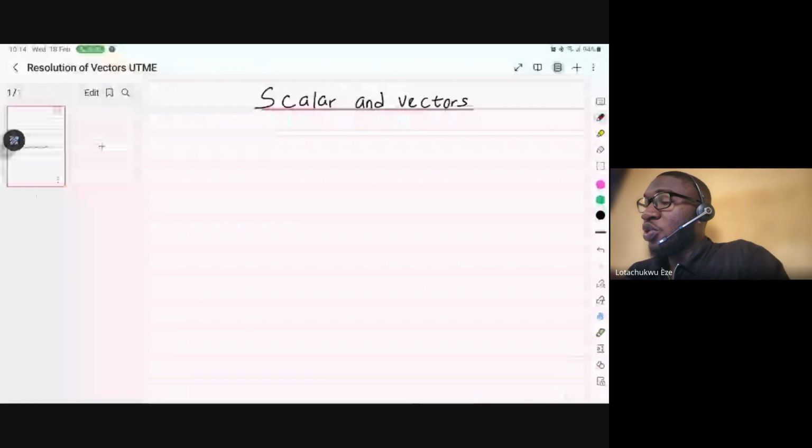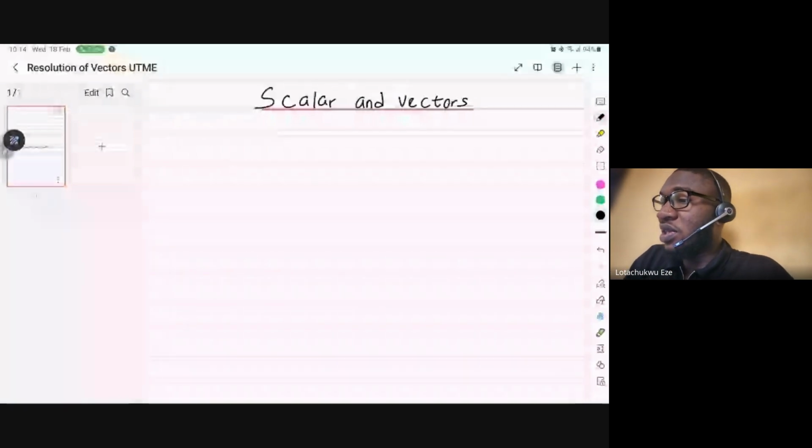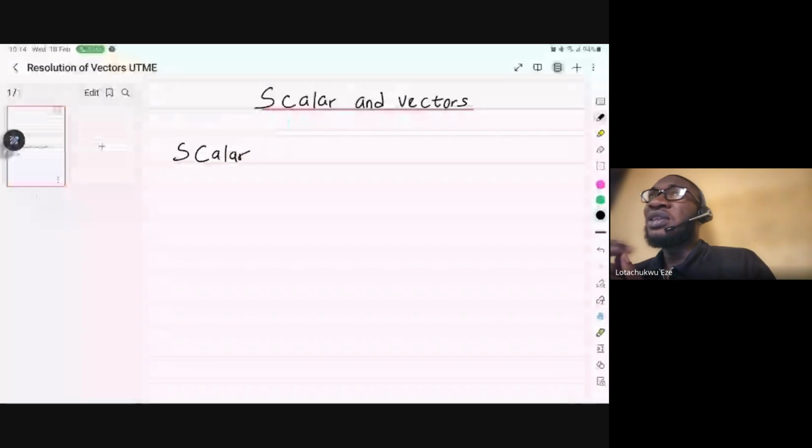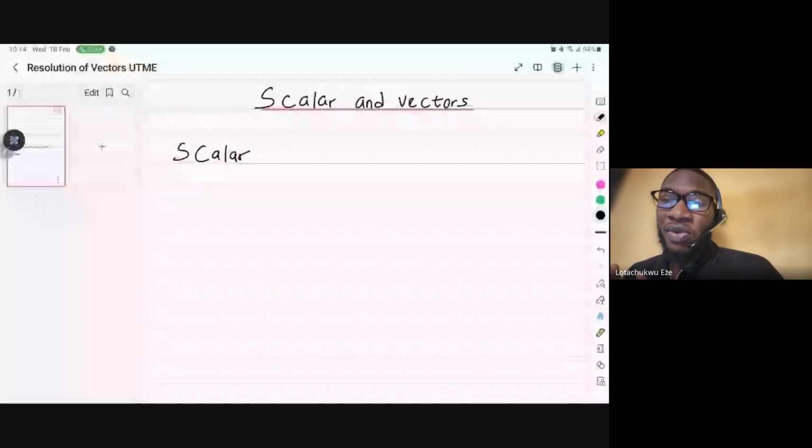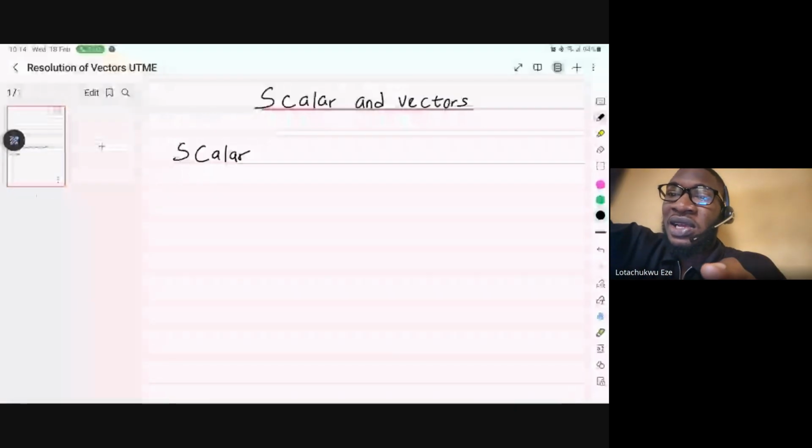So remember, as we all know, let me start with scalar quantities. Remember that scalar has only magnitude. I can remember back then, they'd say a scalar quantity, which means you don't have any direction, right? So that's how we normally use it back then. We'll just say that this guy is a scalar quantity.